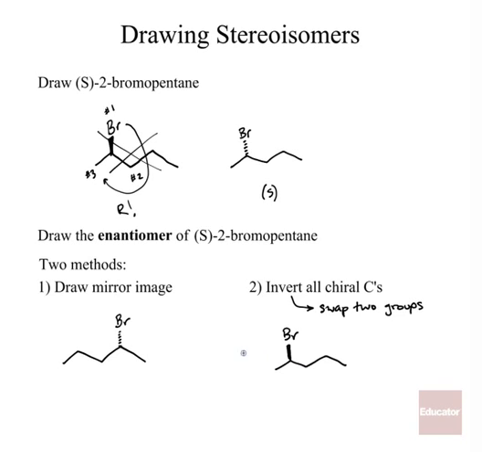Now, are these the same answer? Are these the same compound? You see that? Well, sure. If I take one and I simply flip it over, they should superimpose. If I flip over one, the bromine that was a wedge becomes a dash, and they will line up very nicely.